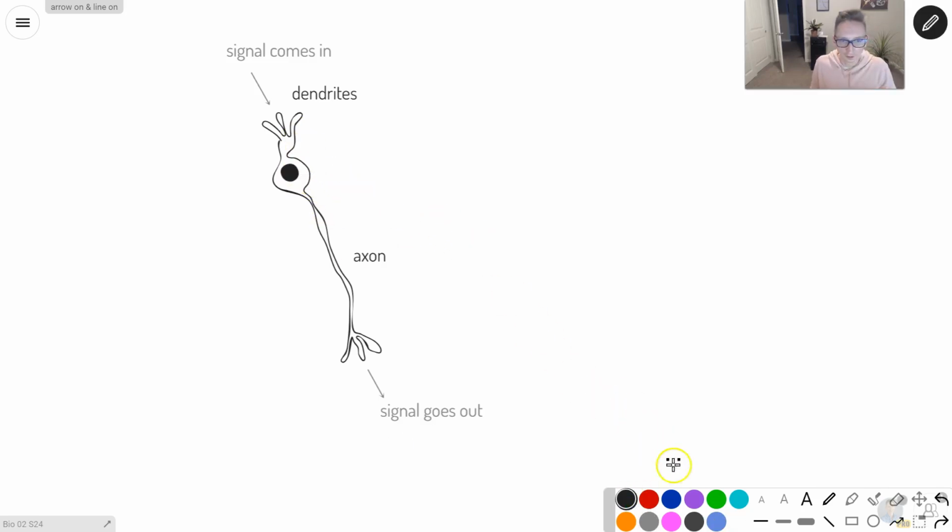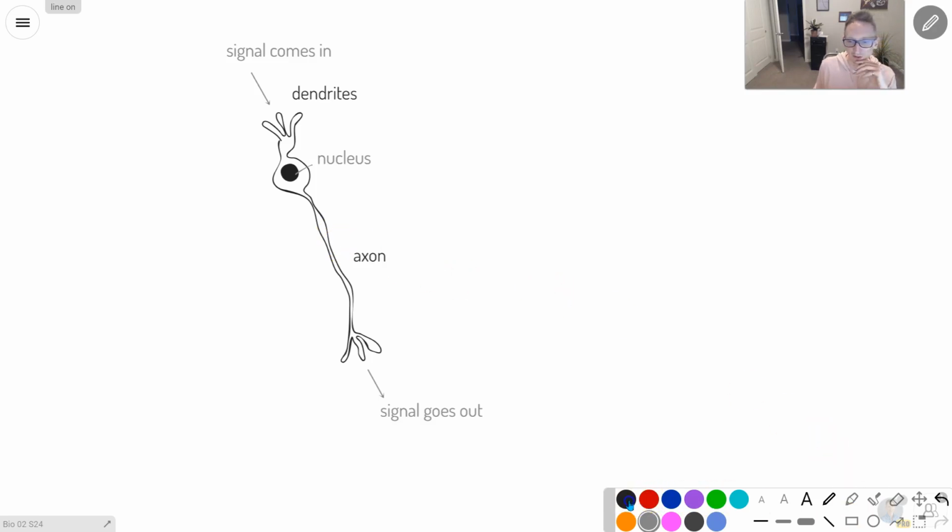All right, and then this little thing here would be the nucleus. Oops, I want that in a different color. And I don't want the arrow. This would be the nucleus. All right, that's kind of the main player of the nervous system, the neuron. And these guys can all come in all kinds of beautiful shapes.